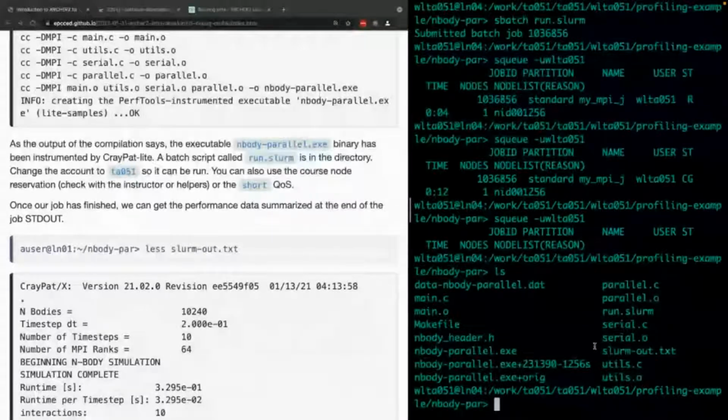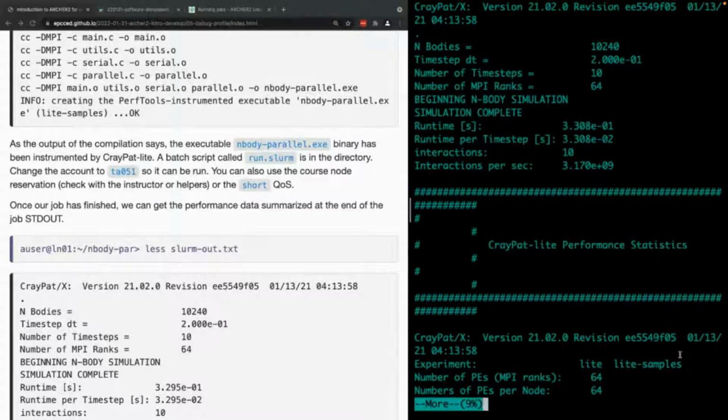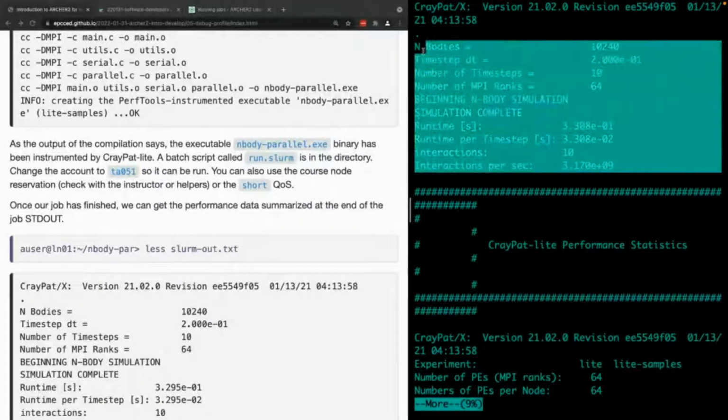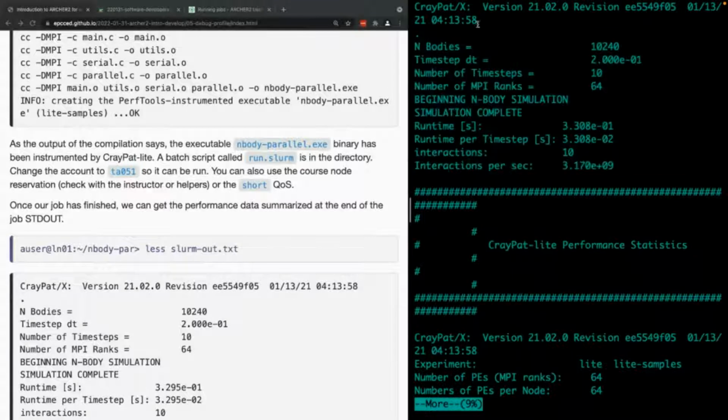So that's run. We've got a slurm.out file. This is some output from the job itself. So this is the n-body simulation output, but we've also got some output at the top to let us know that CrayPat is running.